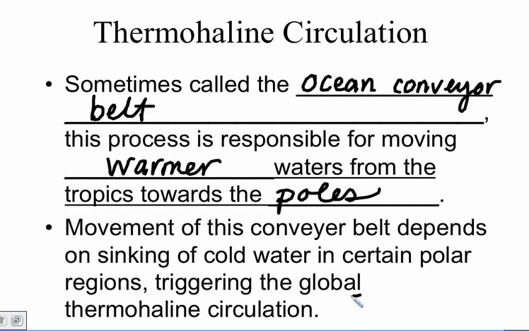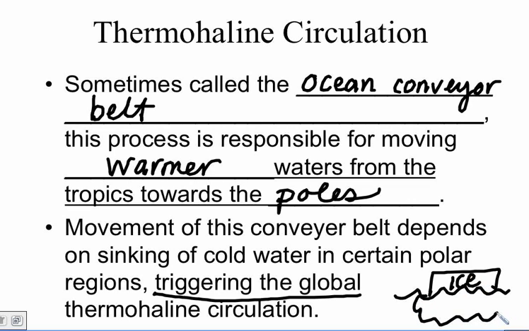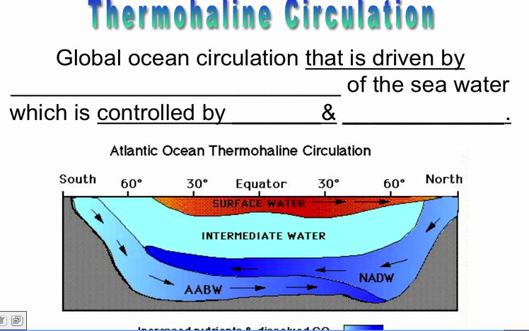Now this is triggered by a region in the poles where what we have happening is at the surface, the water starts to freeze into ice. And that ice does not include salt, so we are left behind with really cold, really salty water that, of course, based on its density, we know is going to sink. And that sinking triggers the motion of that thermohaline current or that thermohaline circulation. So again, this global circulation is driven strictly by the differences in densities between pockets of ocean water.